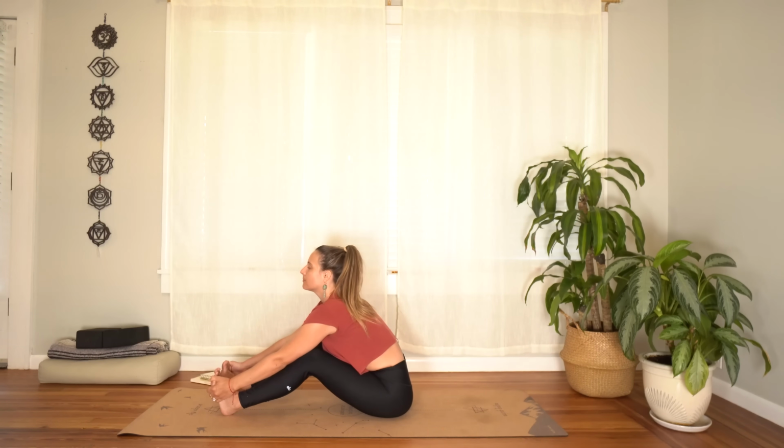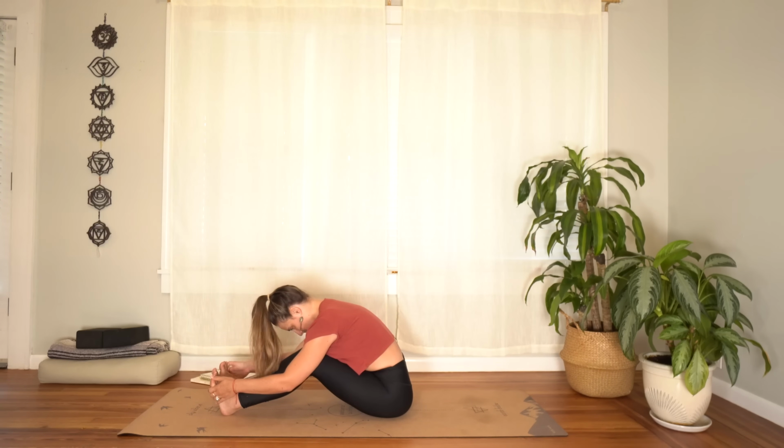Inhale here, lengthen. Exhale, fold down. Head and neck hang heavy. Breathe into the low back.